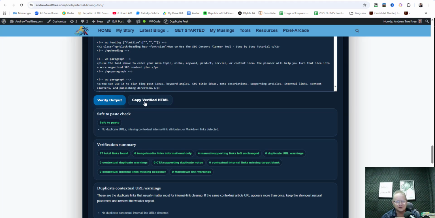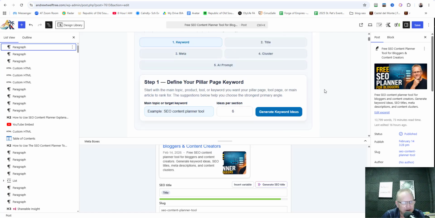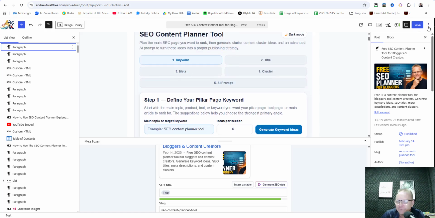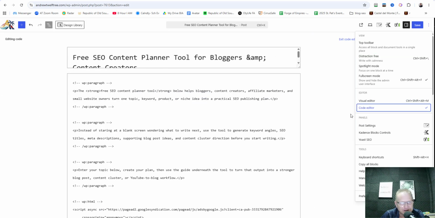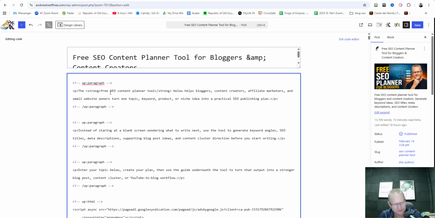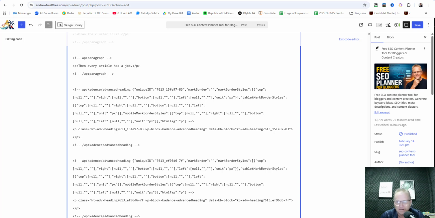Oh, here's the scary bit. All right, copy verified HTML. I trust my tool. Let's go. And we'll go back to the edit page. Oh, we moved it away from. We want to go back to code editor, and we want to go Control A, Control V. Okay.